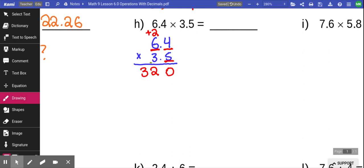I'm going to do the same thing now. I'm going to take this 3, and I'm going to start multiplying it into the 6.4 above. However, because the 3 is one spot away from being the last number, I need to put a 0 right there to show that it's one spot away. And then I can start multiplying the 3 by things. So I'm going to do 3 times 4. 3 times 4 is 12. The 2 goes here. The 1 goes up here. I then do 3 times 6. So 6, 12, 18. And then plus 1 is 19.